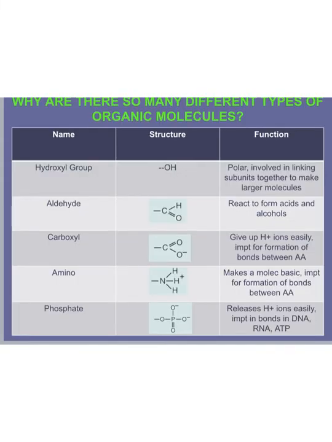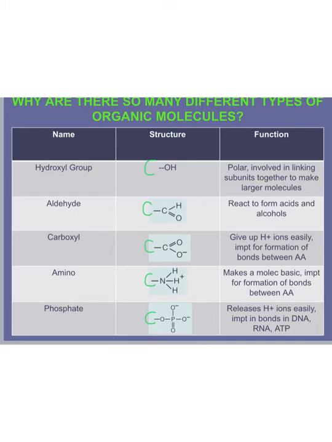Okay, so this is a little chart that I want you to use when you study for your test. You will be responsible for each of the 5 groups on this test: their name, their structure, and their function. So these are constituents, or what we call functional groups, that can be attached to carbon atoms. So you can think about a carbon being bonded to each of these functional groups. And when they bond to carbon, they give that carbon molecule different properties.